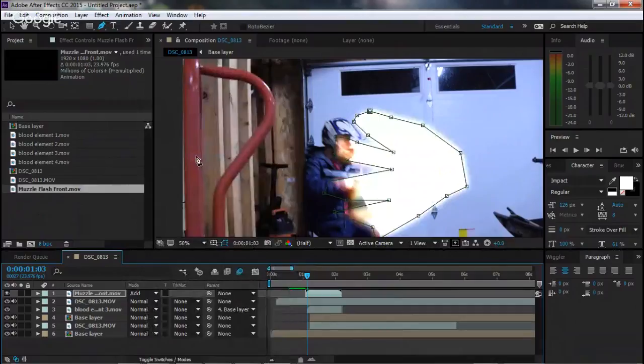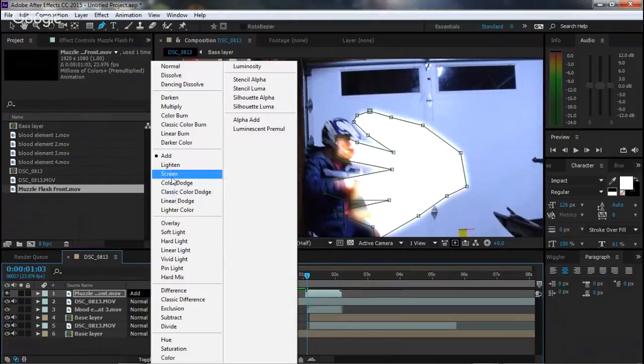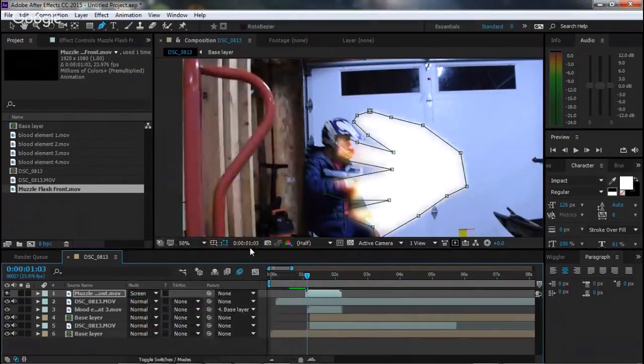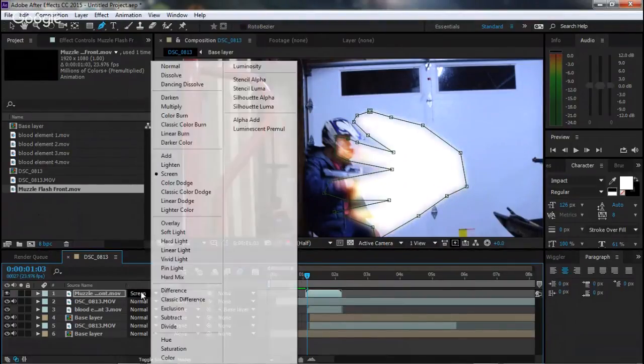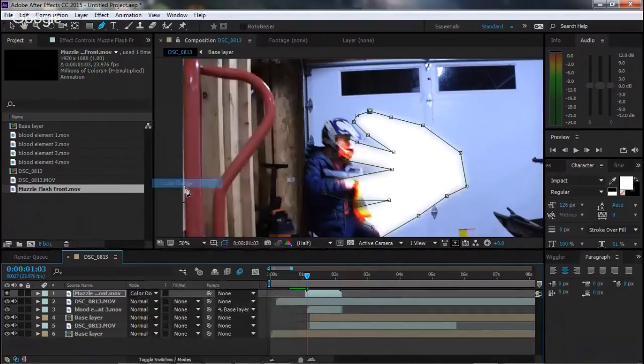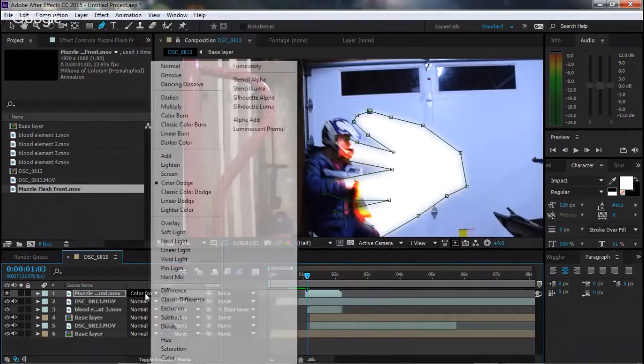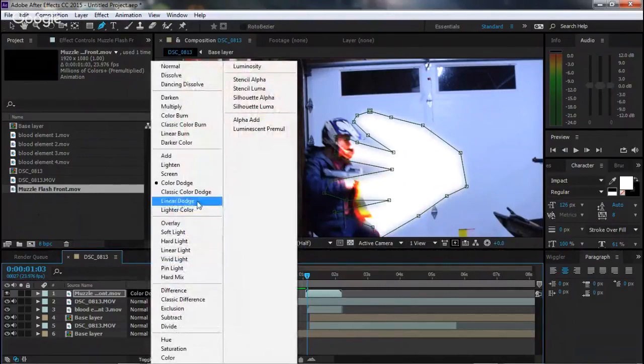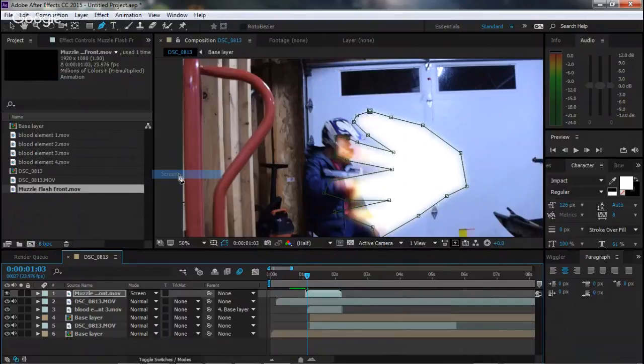I typically like to use add because it adds some color and some brightness, but there is an issue with add here, which is the fact that it's too bright. That being said, add does remove the blackness. Same thing with things like screen. Screen's going to show it a bit better. Another one of my favorites, if I want to give it a real nice orangey tint, is color dodge, but sometimes color dodge is a little too dark. So let's just say we want screen. Let's just use screen for now.